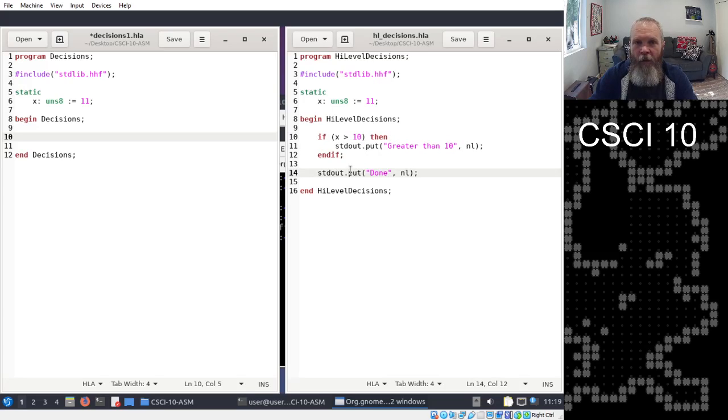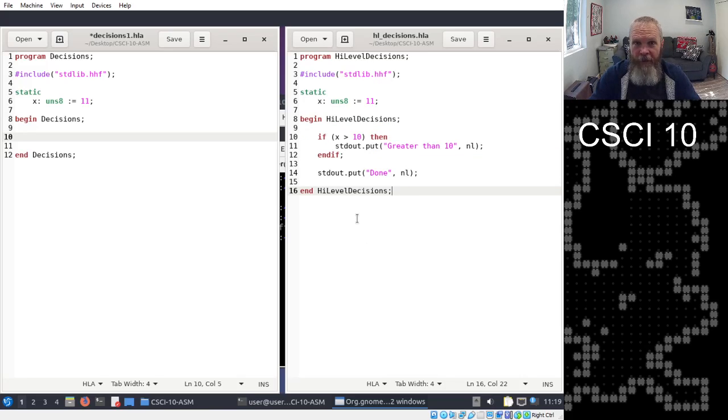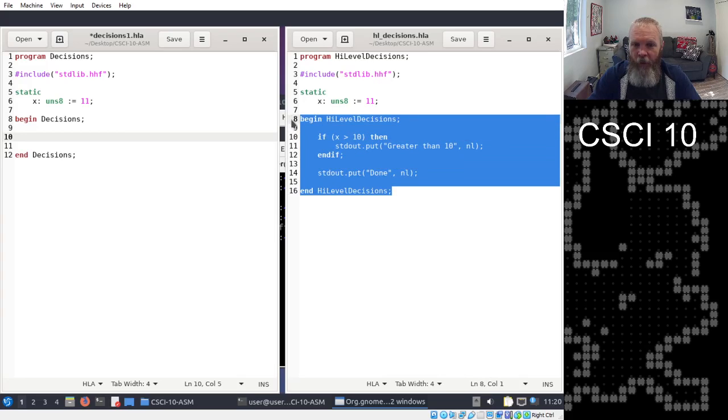So you can only make and use and jump to labels that are within a begin-end scope. And you can't jump across a begin-end block using jumps or labels. So I don't know if that answers the question, but hopefully it does. It's an excellent question. So the jump instructions and the labels only work within a begin-end block, and you can't jump across them using labels.